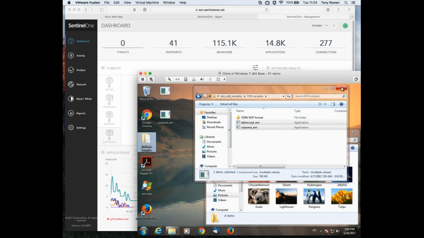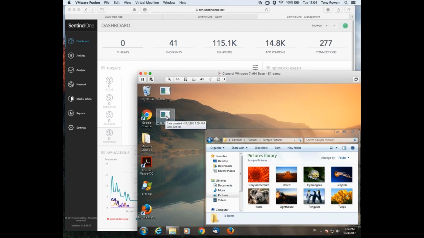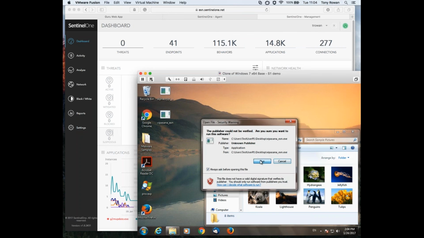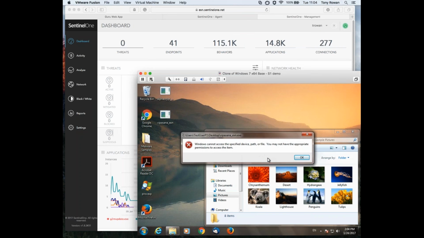Going back to the network, I can click on Tony and I can get quite a lot of information about that device already, what version of operating system it's got, how much RAM it's got, what version of agent is currently installed on it. And I can see he's online and the network is enabled. From here I can also see which applications are installed on the system and of course any running processes that are currently on that system as well. So even before any event takes place, I can carry out various forensics.